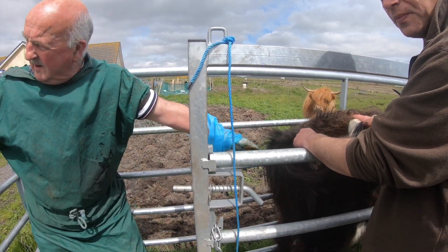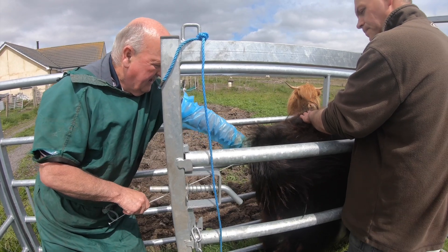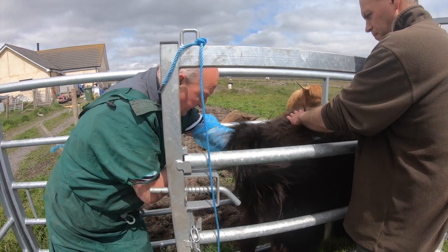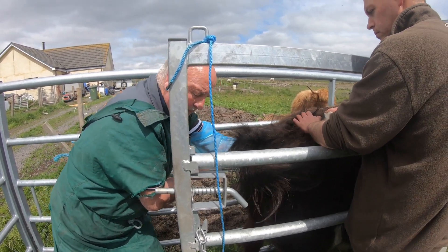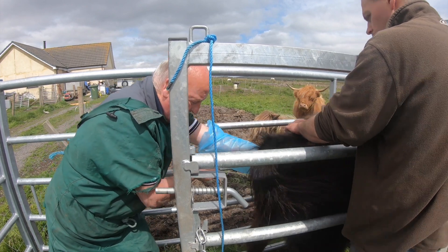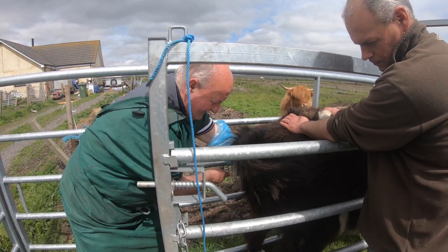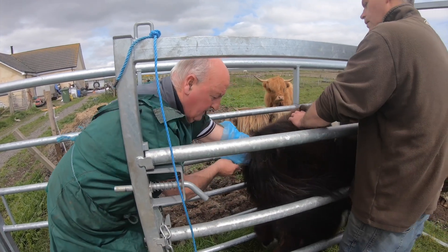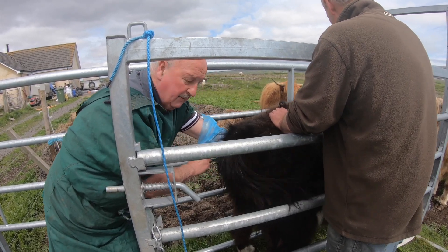So I've got another straw here which I'll use as well. It's a bull straw that we're using, and then again into the back passage with the pen, which we've loaded up with the bull semen. I've got a hold of the cervix in my left hand, and I'm going to press the plunger again — and away goes another eight million sperm heads to catch the egg coming down one of the fallopian tubes.